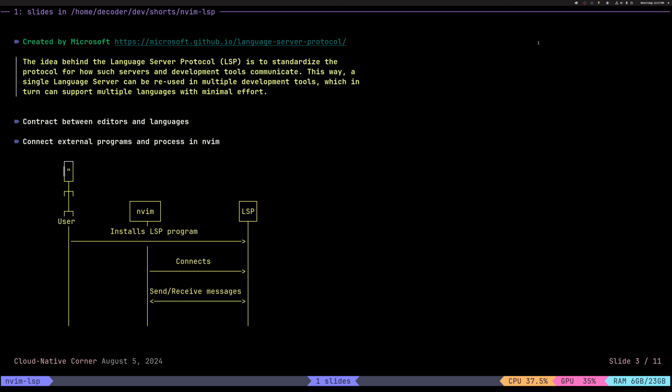On one hand, editor creators like Neovim or others can focus on implementing a client for the language server, and then we can have separate language server protocol tools that can run on your machine and connect. So essentially it forms a contract between your editor and the language of choice.